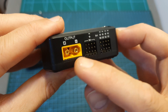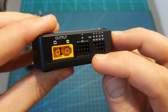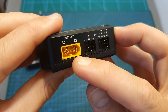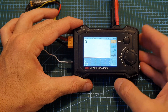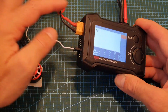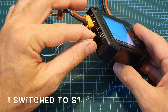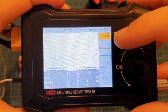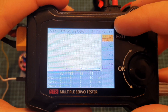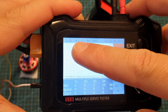On the left side of the servo tester you can find 8 mil servo connectors and an XT60 connector. The maximum voltage when using the servo connectors is 8.4 volts with a maximum current of 2 amperes, so if you'd like to use higher voltage or higher current you will need to use the XT60 connector. I've got the servo tester powered up with a motor and an ESC connected to the XT60 power output and to the signal 4 servo port. The screen is pretty bright and easy to read, and on its top part you'll find the temperature of the servo tester, the voltage of the connected battery, and the voltage of the power output.